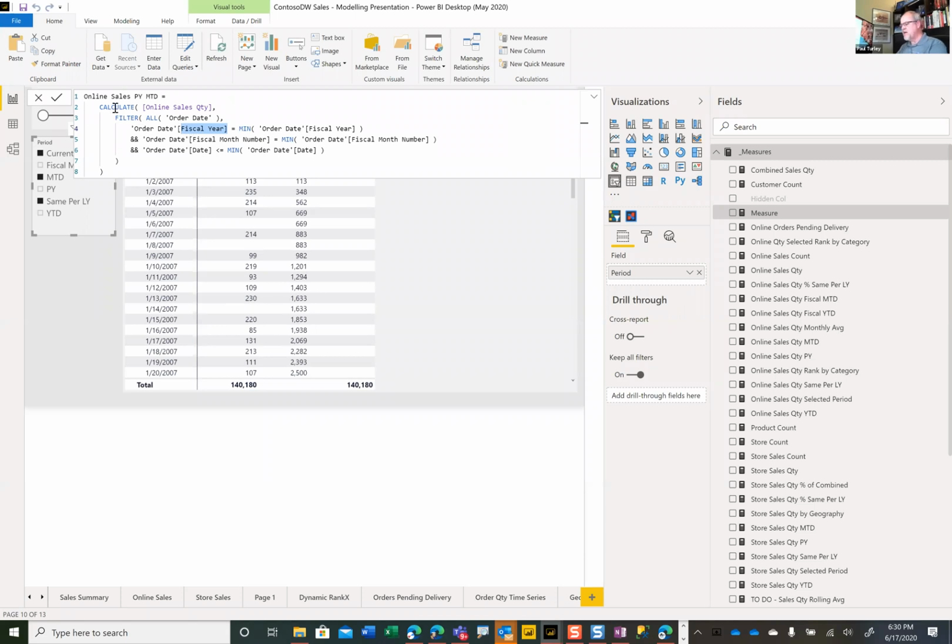So the pattern here is CALCULATE as the outer function, which essentially says, I'm going to establish my own filter context for this calculation. So pay attention to whatever I tell you to filter on. And then I'm going to use a FILTER function, which returns a table of filtered values, starting with a table reference.